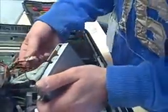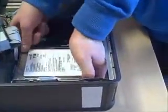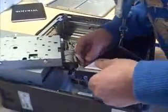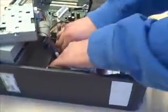Just found another error that I didn't find in the beginning. The floppy disk isn't connected to the power. Another hard drive. Seems to be that the hard drive is damaged, just going to go and replace it. It's a new hard drive. The hard drive replaced.